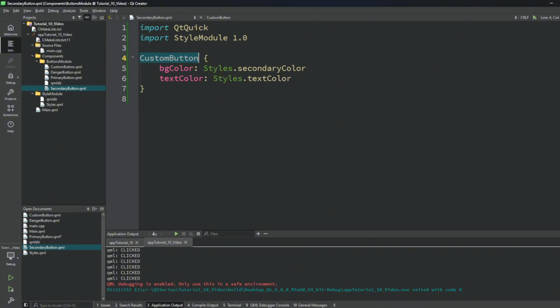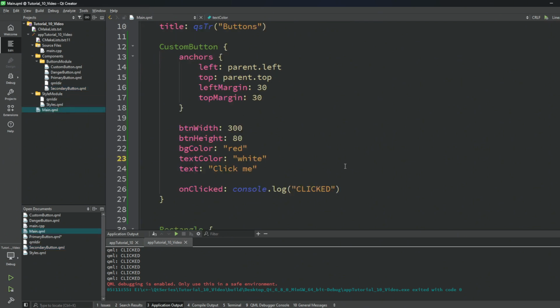So I just created from the custom button and specify the properties I want to add. And see, here I specified more of them, but it is okay. It will work without, for example, something like width.